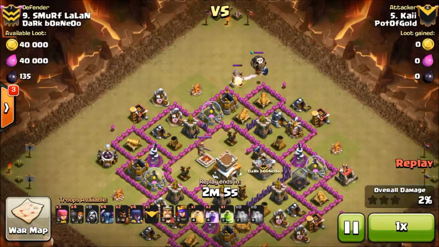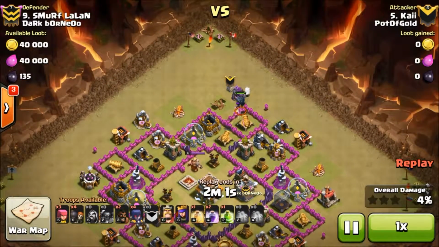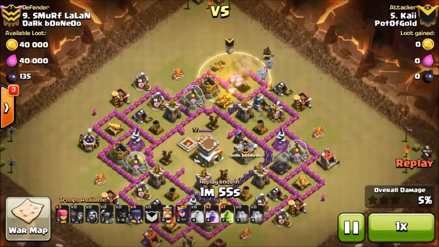Now here's one mistake Kai does make. By not getting the balloon and by bunching up the wizards, when the balloon died, it causes that extra splash damage on the troops at the bottom, so all of his wizards got taken out. I saw that and I was like, uh-oh.